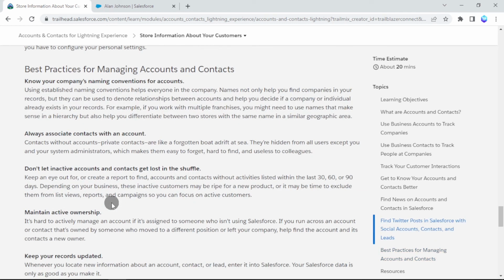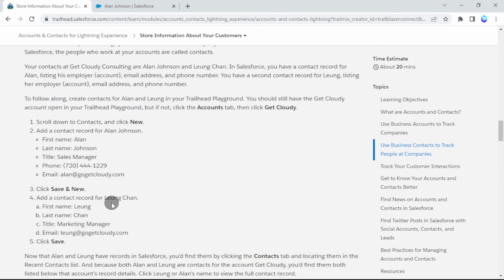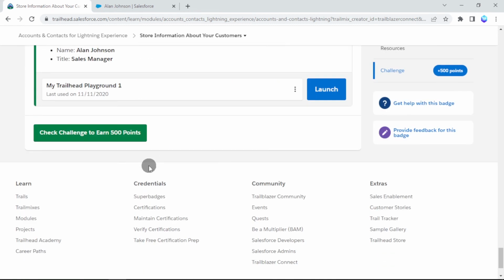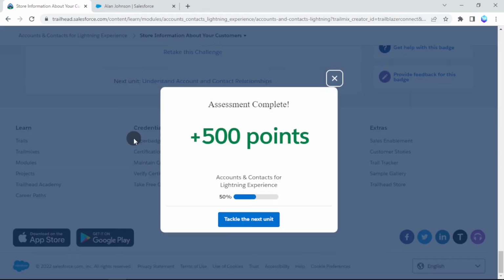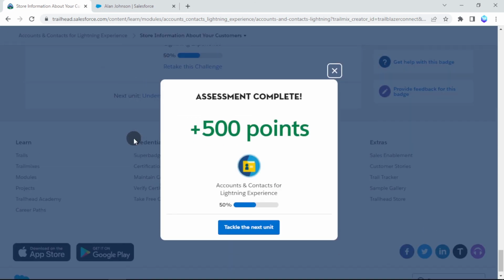As given by the instructions here, we have created a contact called Alan Johnson with the title Sales Manager. We have done that earlier, so let's check our challenge. We have completed this challenge.